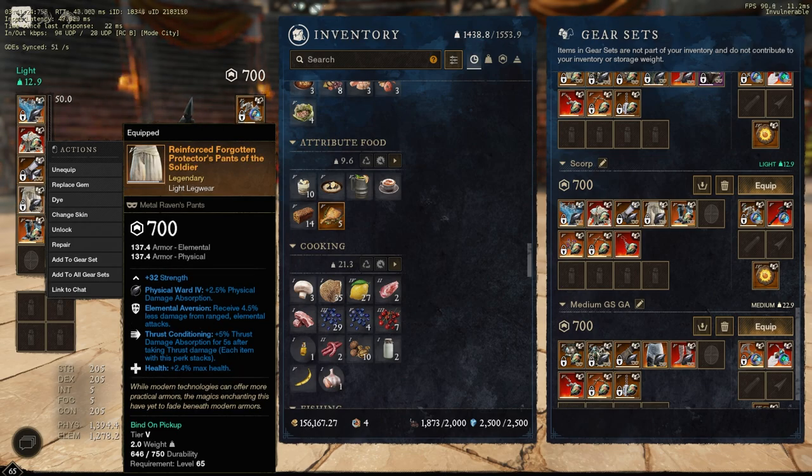And with these pants, I would prefer to have something like this. Remove the health, put flame conditioning on it for more flame resistance. That would be really cool, but it's still pretty good. Health is still not terrible or anything. I think flame conditioning or slash conditioning, whatever, is better than health.